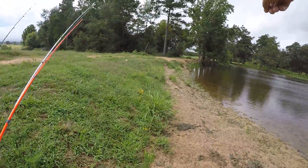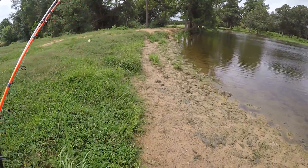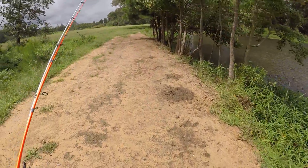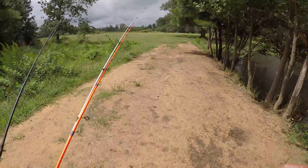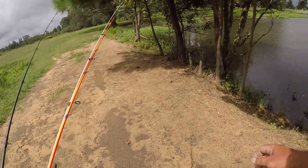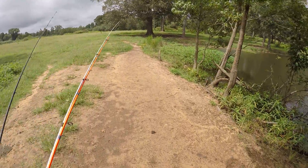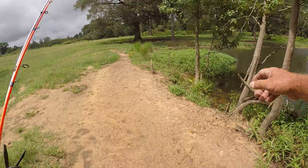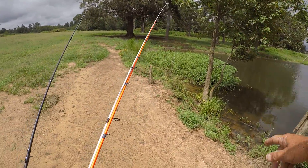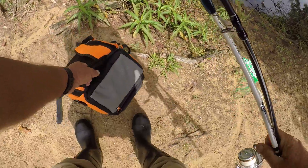Hey, there's a bass right over there in that corner. I've seen one hit. What I don't like more than anything is that barometric pressure going up and down. It won't stay stable. But it affects fish. Barometric pressure is a big deal when it comes to fish. Right here is where I seen that bass hit. I've seen him from way over yonder, so he's probably a pretty good fish.